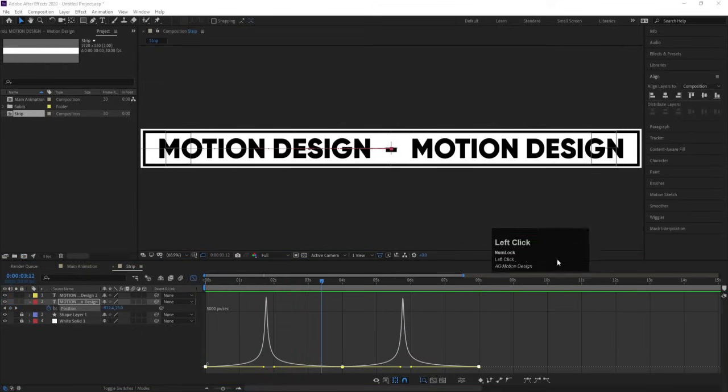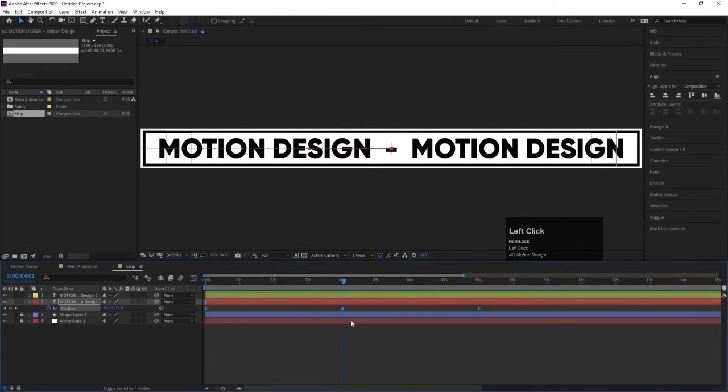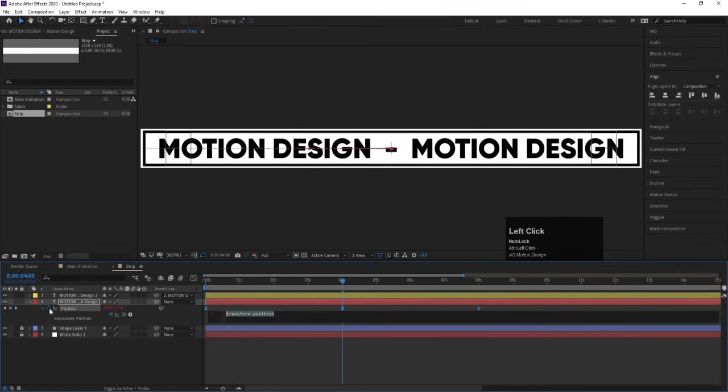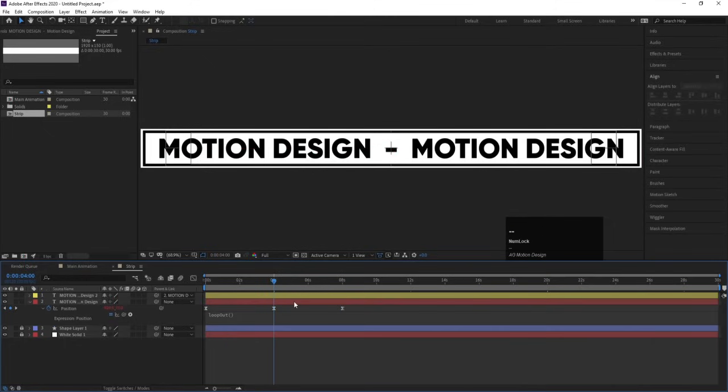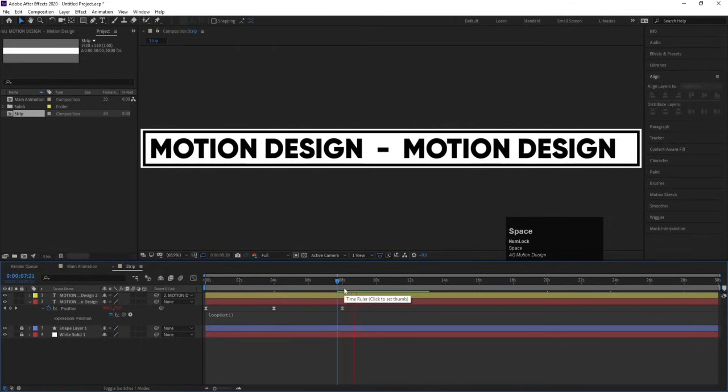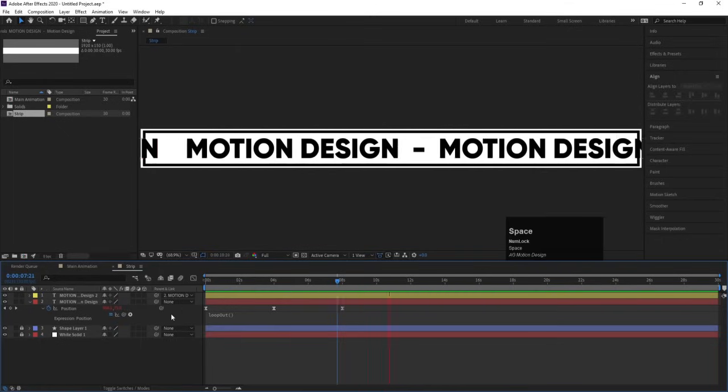Okay, now after that let's go in the middle of these keyframes, which means at 4 seconds, I'm going to select this text over here and I'll make it apparent with this second one. Okay, and alt click on the position tab and let's type the loopOut expression over here like this. So we will get this animation continuously in the form of a loop like this. Select all the layers and enable the motion blur.